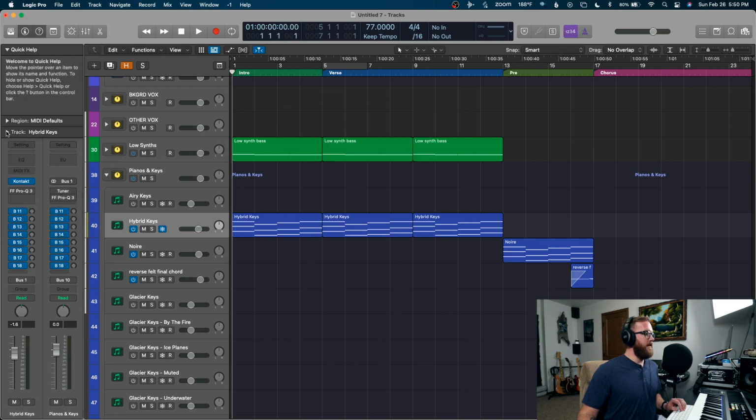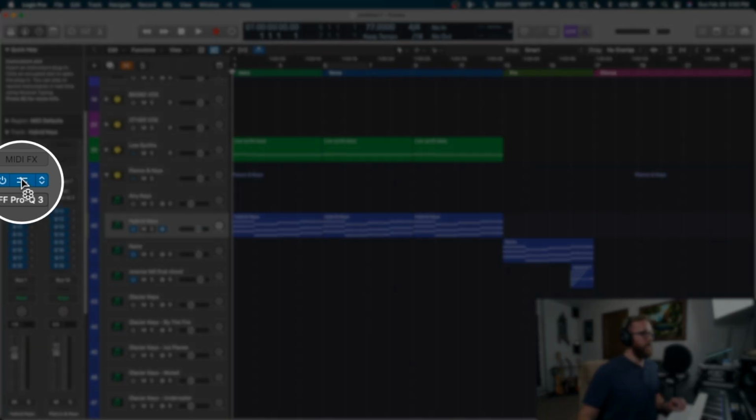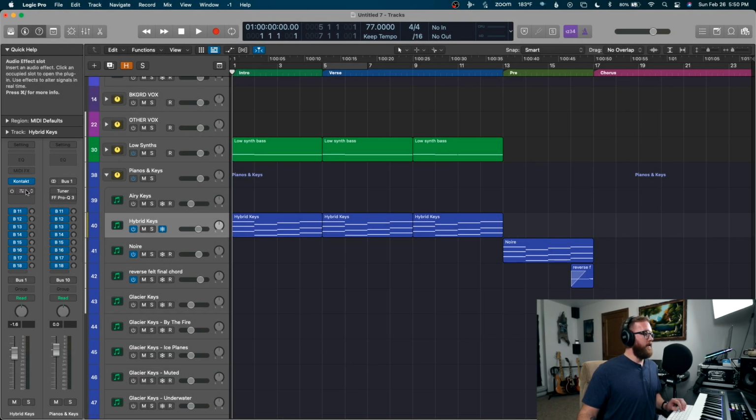Now the difference here is it's still going to freeze the sample library or your virtual instrument. See that it still has that snowflake, I can't change that. However, because it froze only the source, I can still add audio plugins. Of course this isn't going to save you quite as much CPU, but I prefer it this way because I might not be changing this MIDI data, like my chord progression, it's set in stone, but I still might want to process that differently as I'm working on my song and mixing.